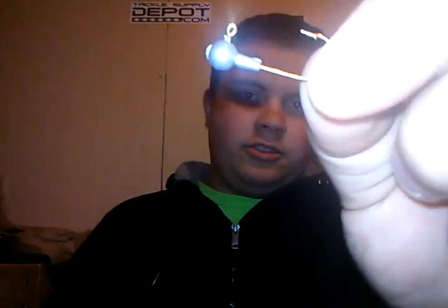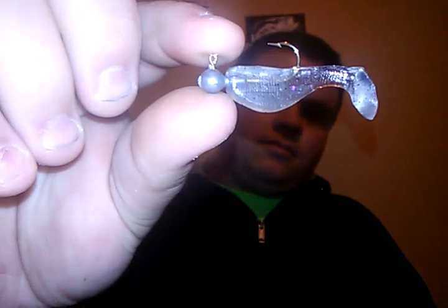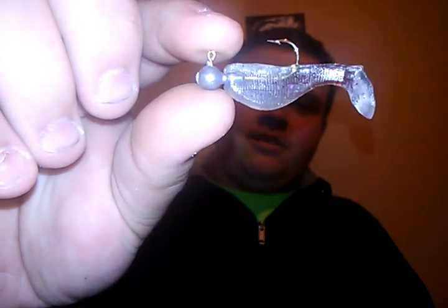The type of jig head that I normally use with these is this type of jig head right here. Little jig head. Now, it doesn't have a barb on the lead. That's actually, in my opinion, better, but you just stick it through the nose like so. I personally like using the smaller jig heads like this with maybe 8-pound or 10-pound Trilene on a spinning rod, just like that. Perfect.